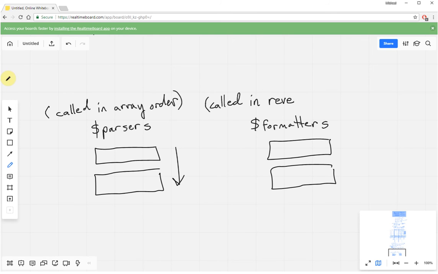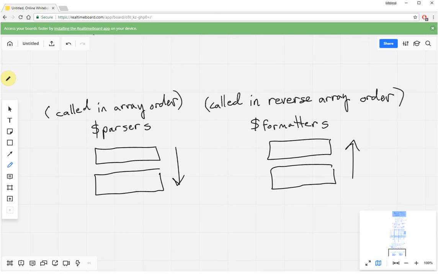Called in reverse array order. And this is the first piece of the puzzle for achieving the pipeline that I described.